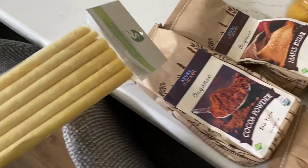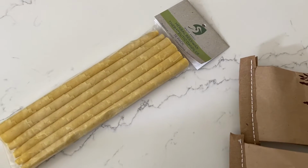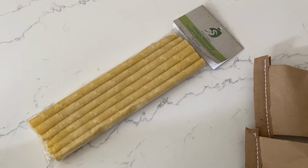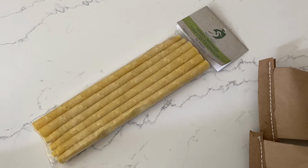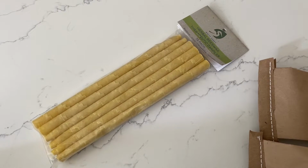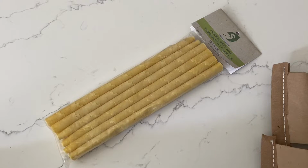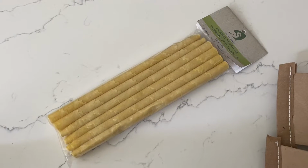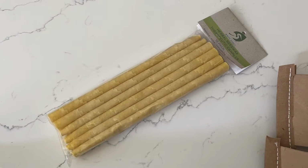So, funny thing, I did not order these. I ordered a teddy bear beeswax candle for my kids because I thought they would enjoy burning that candle. And I got this instead. I've never had this happen to me before, but I guess there's an oops sometimes, and this is my time. You can call the company and try to make the switch and all of that.